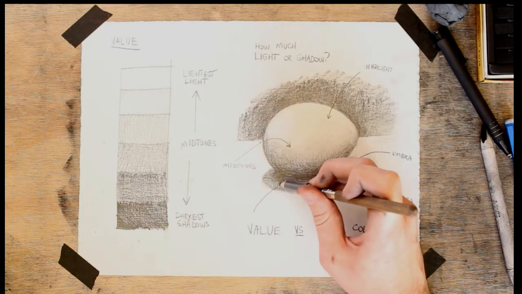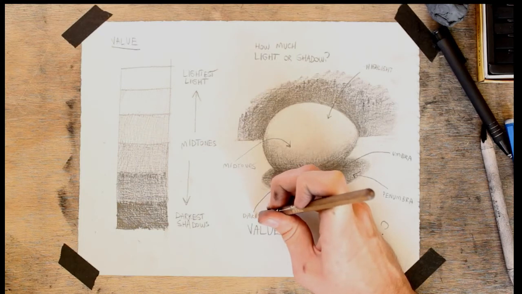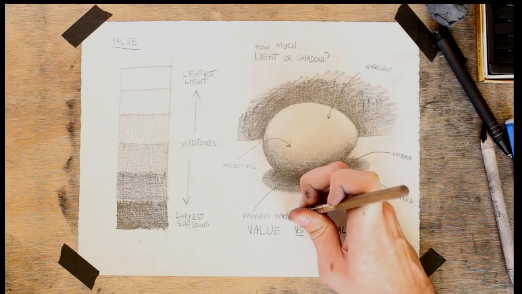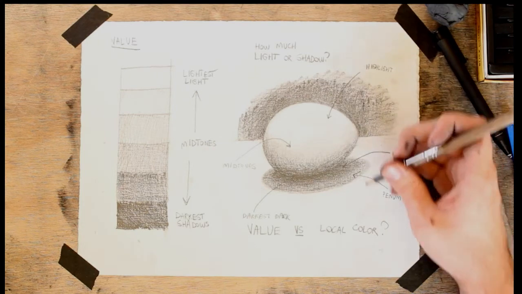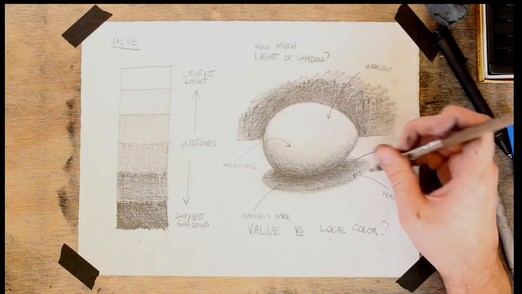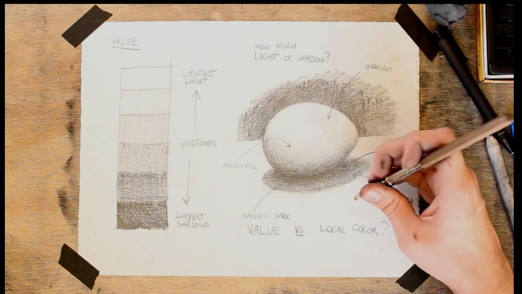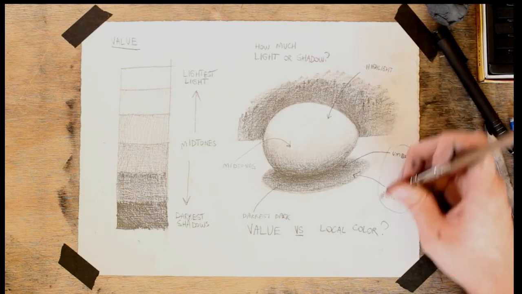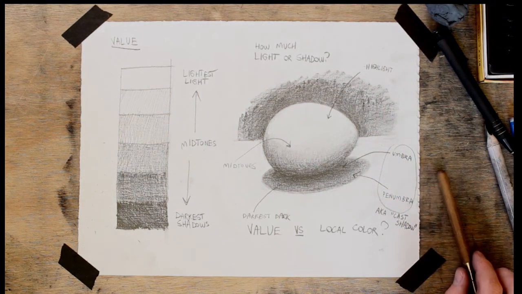A term I'd like us to remember: for the umbra and penumbra, we don't really need to know those words. The word we really need to know is cast shadow. Paying attention to cast shadows in your still lifes is one of the number one things that will help your drawings instantly feel more dimensional. We'll get there with our ability to shade and to gradate, and those are things that take time, but the cast shadows are really part of the structure. So keep that in mind as we move forward.